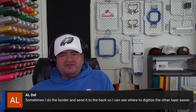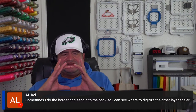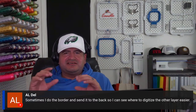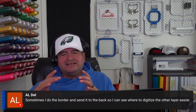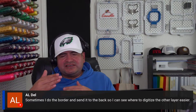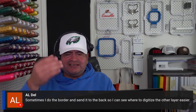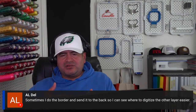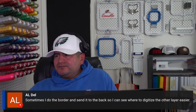If you put something on top of it, a border could do two things. It could cover. So let's say you have a circle of a fill stitch. A border could easily cover the edges, so it doesn't look all jaggedy. Give it a nice dimension, bold look. Or like how you're saying, if it's satin with satin, two satins together, then the outer one could go first, and then the inner one could overlap the outer one, and it'll kind of blend in perfectly. Possible. It all depends on the design.